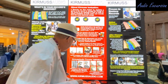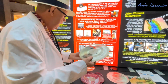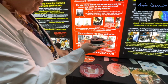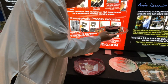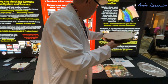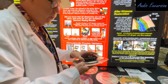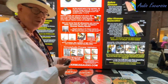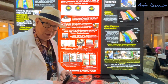Well, discovered that when records are being made, so here's a stamper. So what happens is you have a label that falls onto the stamper. You have the biscuit that falls onto the label. Then side A's label falls onto the biscuit. And then 3 minutes later, out of the press comes a record. Well, why does it come out? Well, it's a thing called a release agent. I did not know that the Shure brothers in 1977 with their V15 Mark IV had problems, and they discovered it called a pressing oil.